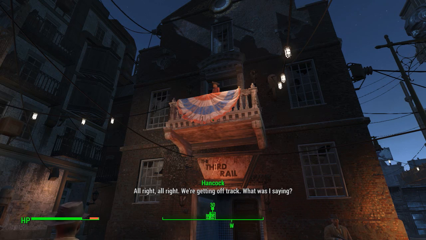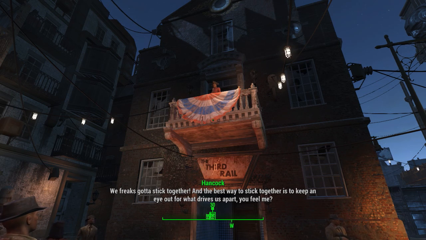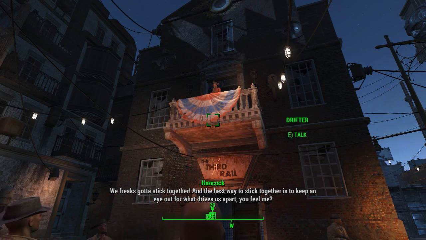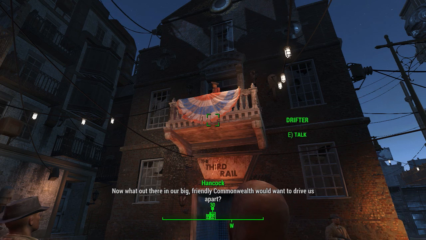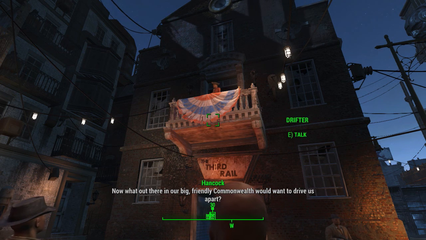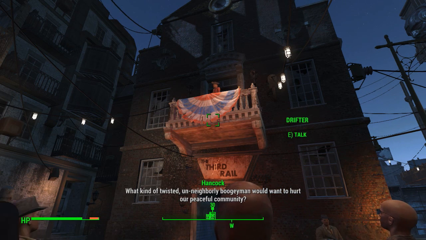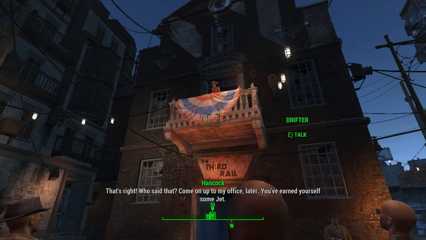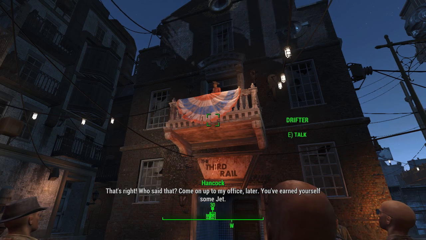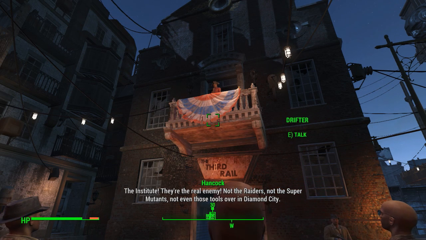All right, we're getting off track. What was I saying? Oh, that's right. What matters. We freaks gotta stick together. And the best way to stick together is to keep an eye out for what drives us apart. You feel me? Yeah, you tell it like it is, Hancock. Now, what out there in our big, friendly Commonwealth would want to drive us apart? What kind of twisted, unneighborly boogeyman would want to hurt our peaceful community? The Institute and their sins! That's right. Who said that? Coming up to my office later. You've earned yourself some jet. The Institute. They're the real enemy. Not the Raiders. Not the super mutants. Not even those tools over in Diamond City.